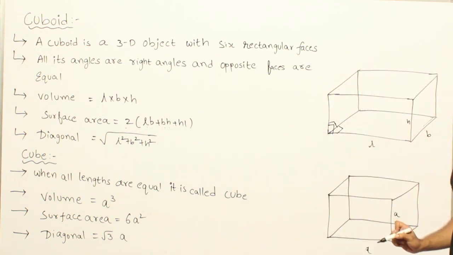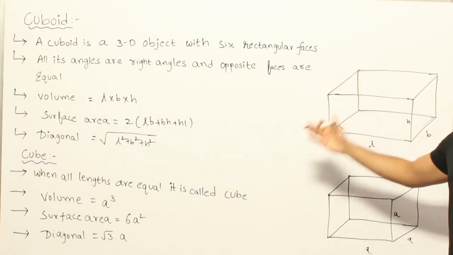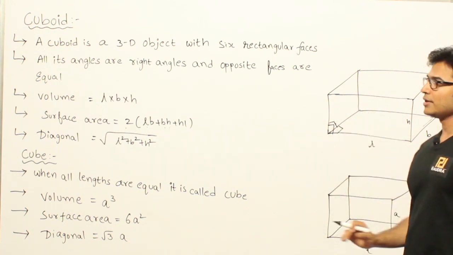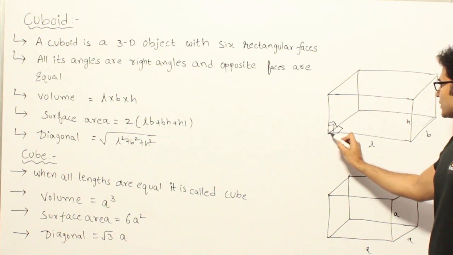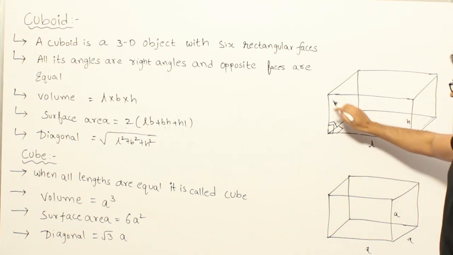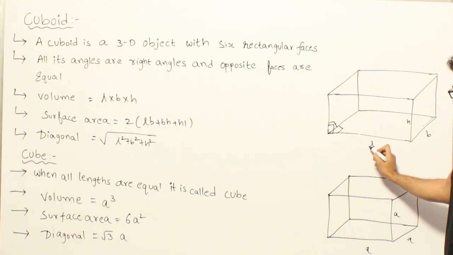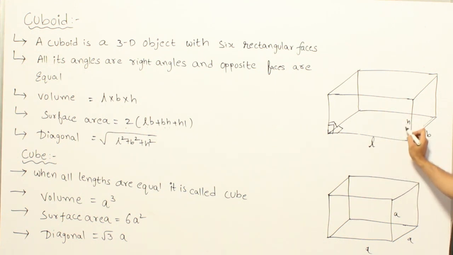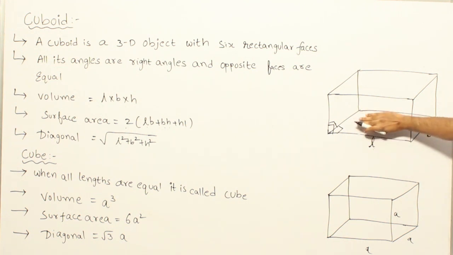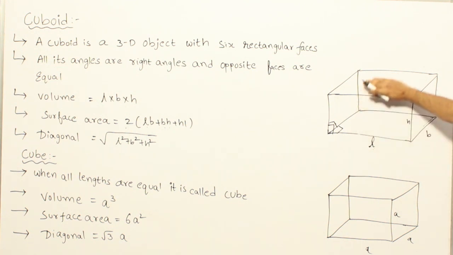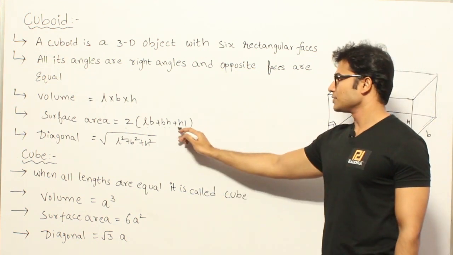So what does surface area mean? You have to take all the faces, which are also called surfaces, and add up all their areas. If you take this particular surface, the one at the front, it has a length of L and breadth of H. It is a rectangle with length L and breadth H. Even though H is the height in this case, if you take only this rectangle, it is length and it is breadth. Therefore its area is L into H. And how many such faces are there? There is one here and one on the back side. Therefore for these two faces the area is L into H, that is why 2 into LH is given for one pair.